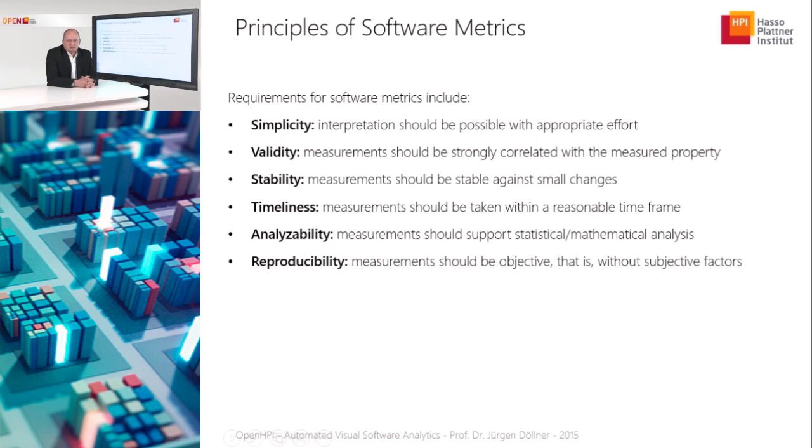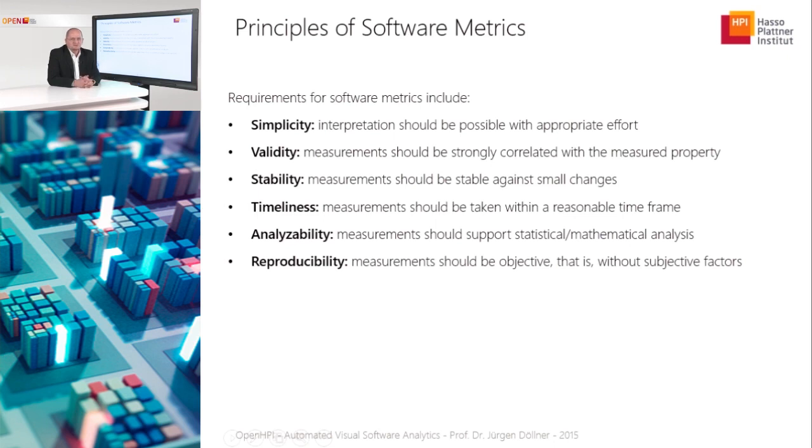Stability is another requirement. Measurements should be stable against small changes, maybe small changes in the implementation, small changes in a test case. Another requirement includes timeliness. It should be possible to take these measures within a realistic and reasonable time frame. And analyzability is another requirement. It should be possible to do statistical or mathematical analysis on these measured values.